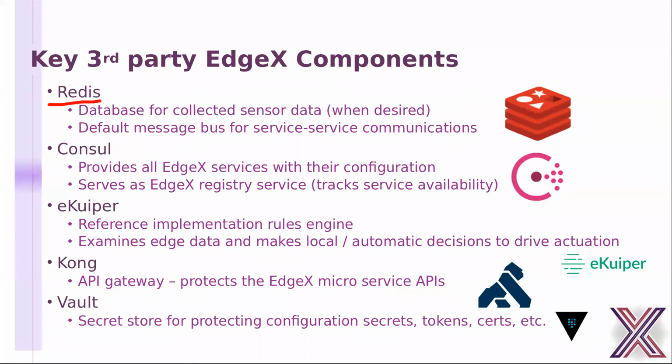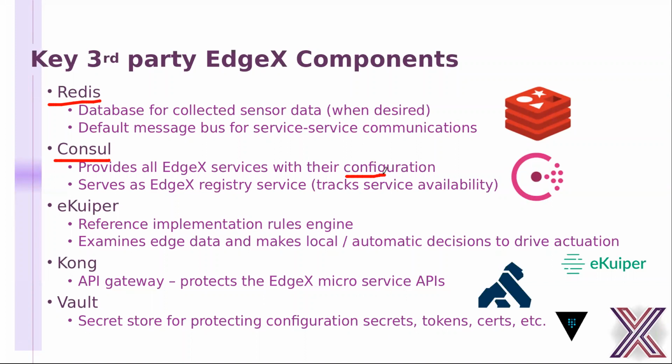By the way, Redis also offers a message bus as part of its capabilities, and we actually use that by default inside of EdgeX when messaging between services, something that you may not be aware of when you're just seeing all the data fly around. But EdgeX is actually using a message bus technology in many cases to communicate. We use Consul as the means to register all those microservices and to serve as a store for configuration for all the services.